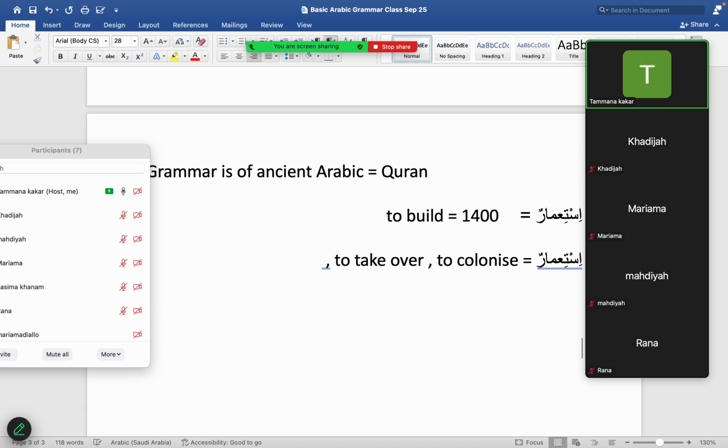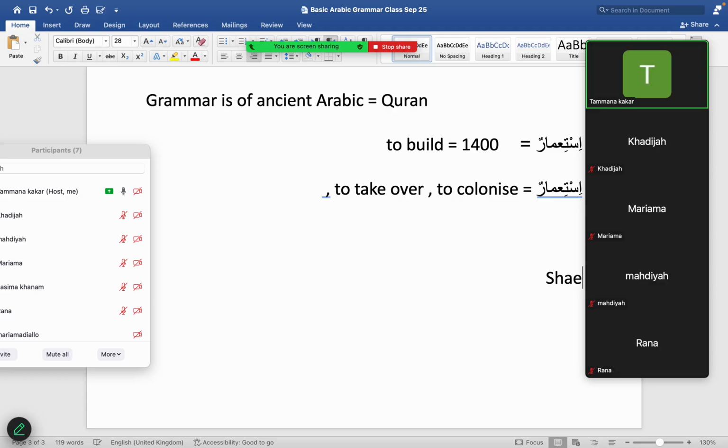For example, if you're talking about English, have you heard of Shakespeare? In Shakespeare's English, you is thee or thou. It was how many years ago? Maybe 300, 400, 500, 700 years ago. Shakespeare used to speak, there was no you. It used to be thee or thou. So it was old English, right? Like Lisanul Arab or old Arabic is different to what we know nowadays.